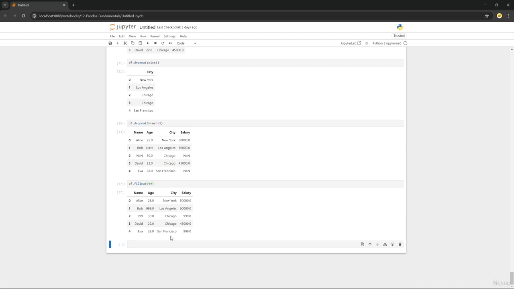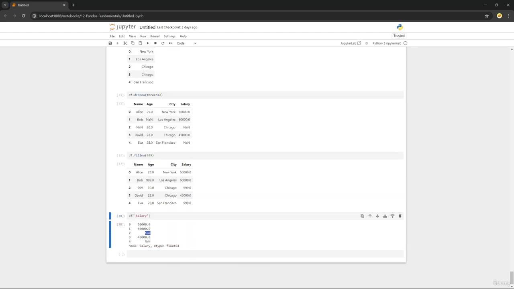Let's demonstrate this by filling in the missing values in our salary column with the average for that column. We'll say df and then our salary column, and then notice our two missing values here, and then we can fill this with the mean of that column. And then if we run this, our two rows that previously had an NaN value have now been filled with the mean of our salary column.